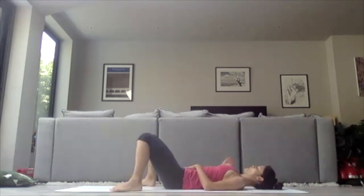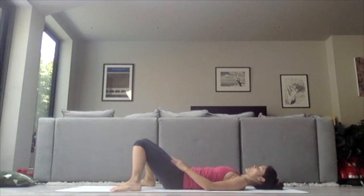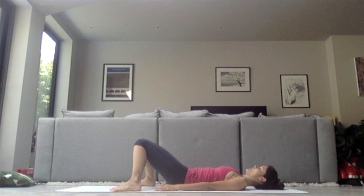And then have your toes, your soles of the feet as wide as the mat and your heels and your knees together. And then slowly push your knees downwards towards the other side of the mat from your head, just to stretch out the lower back slightly. Okay, so just a few times. Inhale, pressing the knees together. Exhale, pressing the knees away from you.